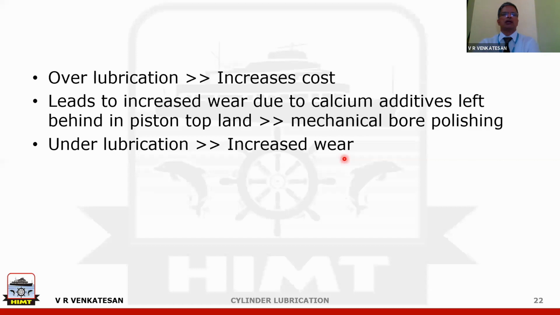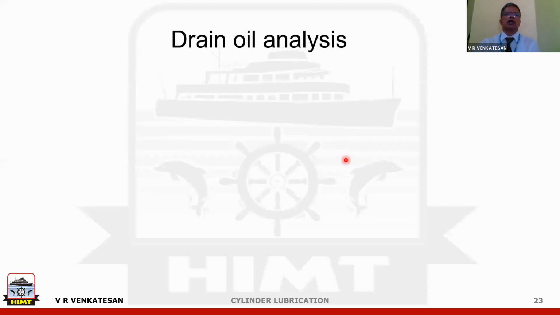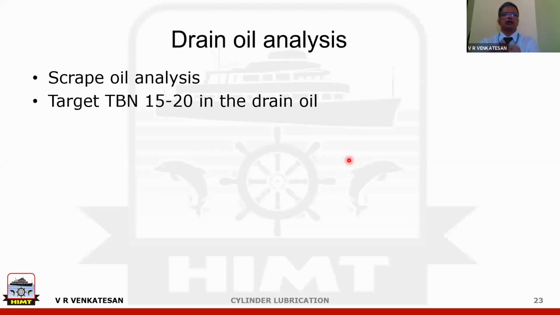So what has happened further is that drain oil analysis is a principle that is being used nowadays. Many ships will be doing it. It is also called scrape oil analysis. Whatever oil from the cylinder lube oil is left behind is taken for analysis and checked. The main thing you are looking for is, do you still have any additives left? So a certain amount of TBN should still be in the drain oil.